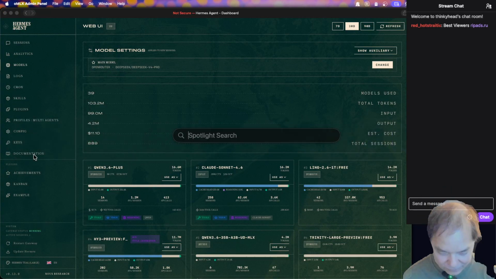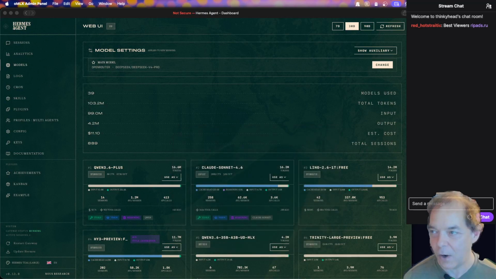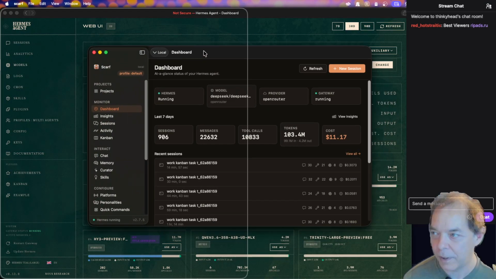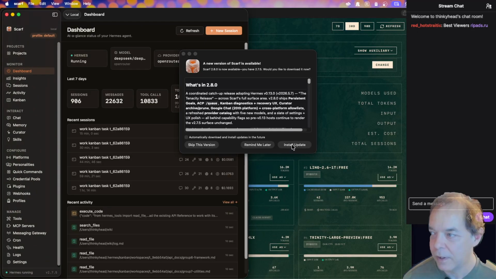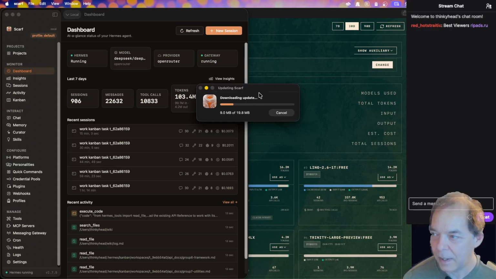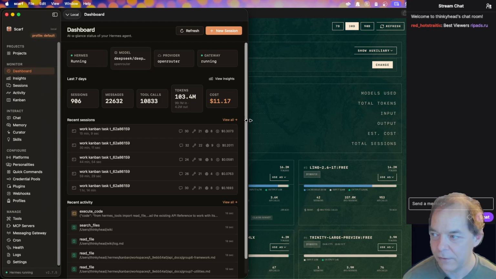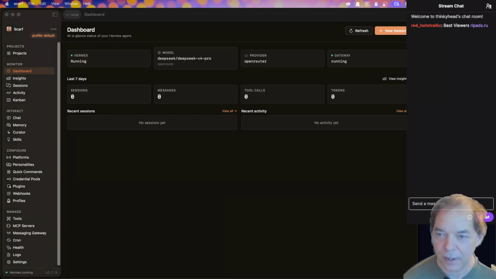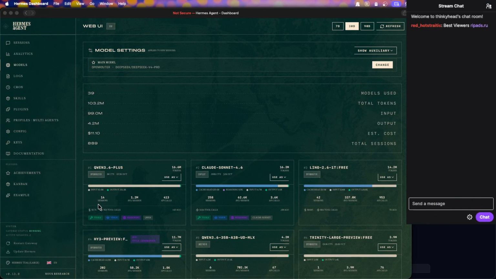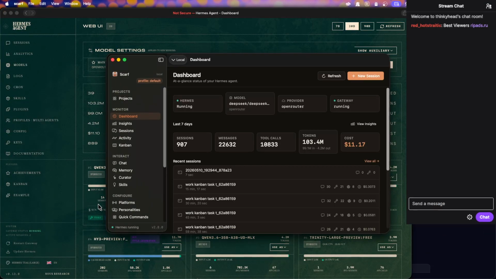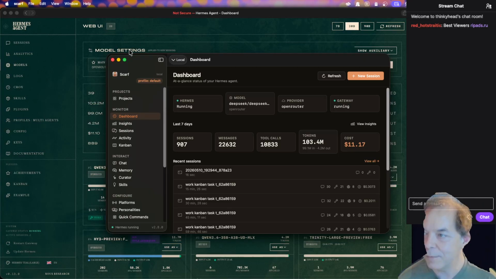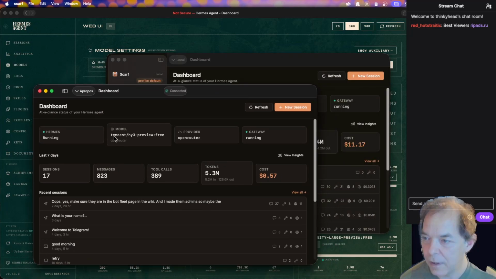So anyway, I was also going to mention Scarf. While we're talking about all the many more Hermes interfaces, and by the way, there's even more. Oh, look, there's a new one. Let's grab the latest Scarf. Scarf is kind of cool because it very easily lets you connect to your remote instances. Yesterday, without my Ethernet cable working or whatever it was, I couldn't connect to my remote instances, but now I have them all, I think, ready to go. So I should be able to connect to, say, apropos. There you go. And it's just set up, not doing much.